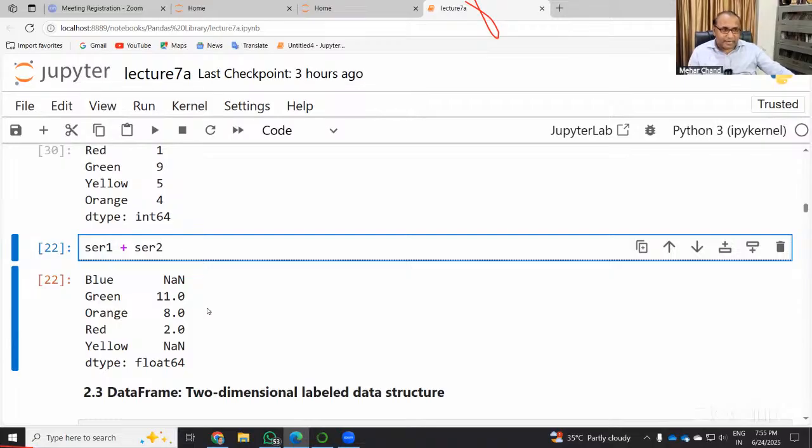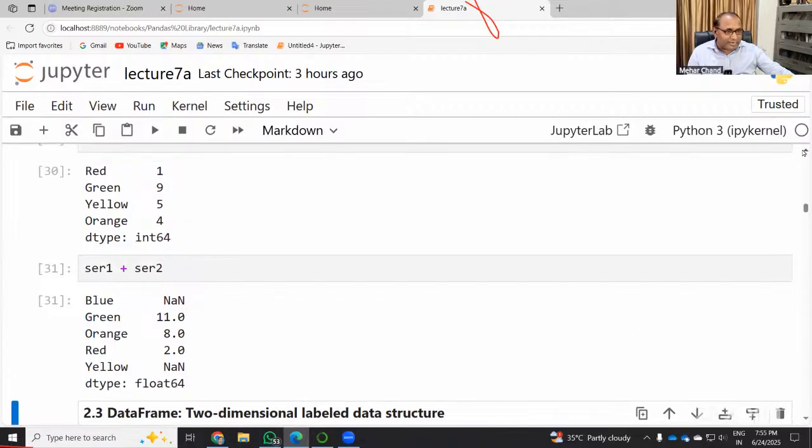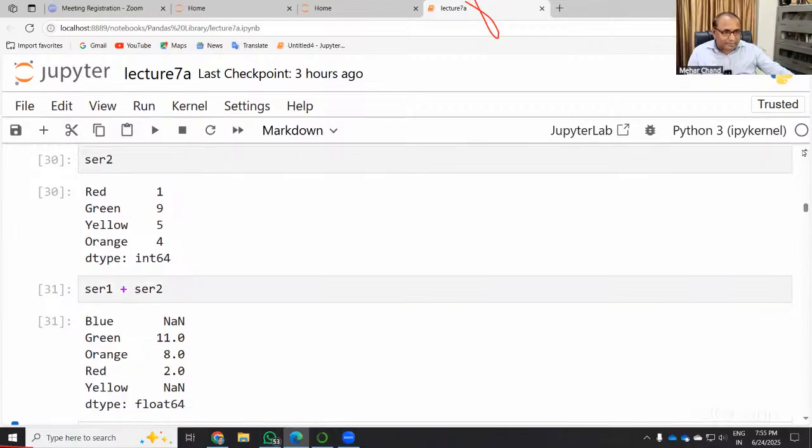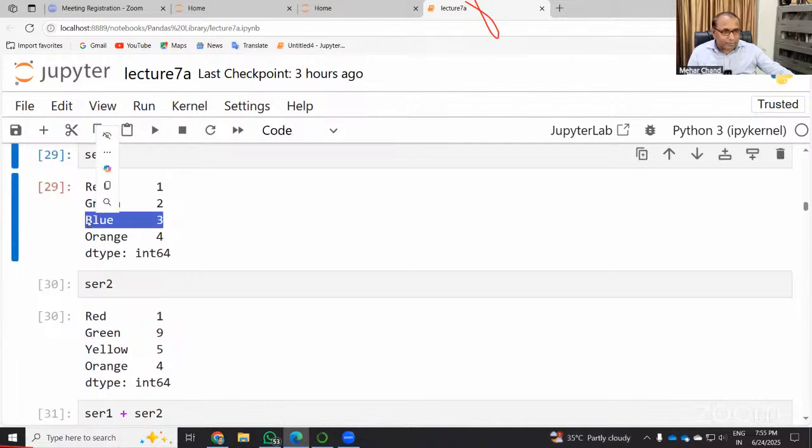Okay, and when you execute this cell, we have these values. First check blue. Here blue is nan and yellow is nan. The reason is that there is blue in series 1, but in series 2 the blue color does not exist, so there is no value corresponding to blue in series 2.